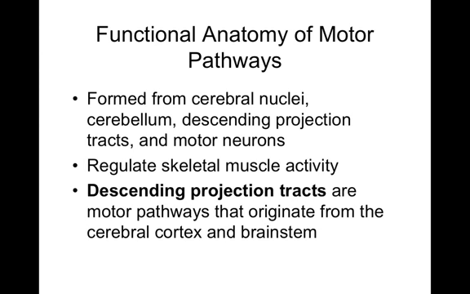Now, what we're going to do next, you guys, is move on to talk about the motor pathways here. And the motor pathways, they're all descending. So if they're motor, they're carrying information down your spinal cord, away from your central nervous system. So what's another word for that if it's away from the central nervous system?